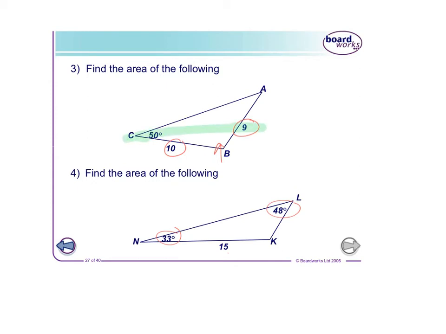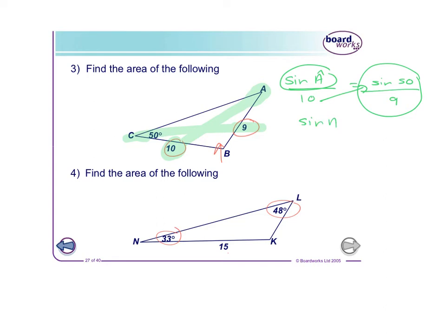There's my complete pair. There is my side, and it is opposite angle A. So we're going to have to work out angle A first, and then we can work out angle B using angles of a triangle, and then we'll have 10, 9, and the angle between them. So we have sine of angle A across from 10 is equal to the sine of 50 over 9. Have the complete side on the right-hand side. Have what you're looking for top left, because then all you need to do is multiply that 10 across and shift sine in your calculator of that whole fraction and get your answer.